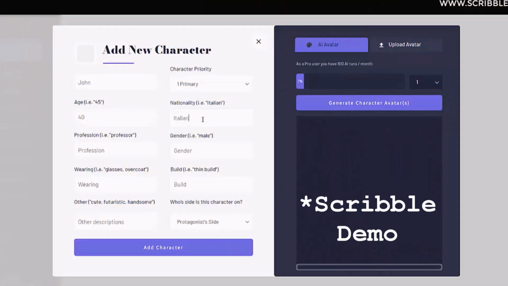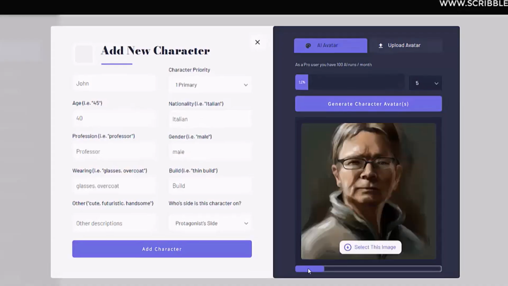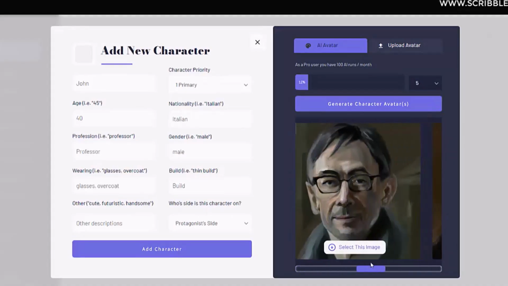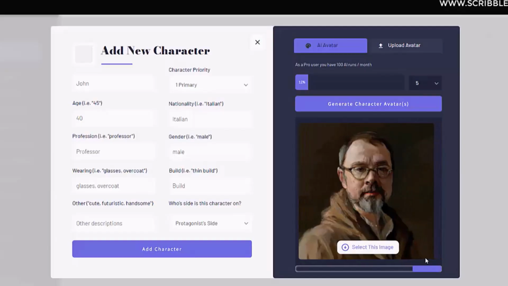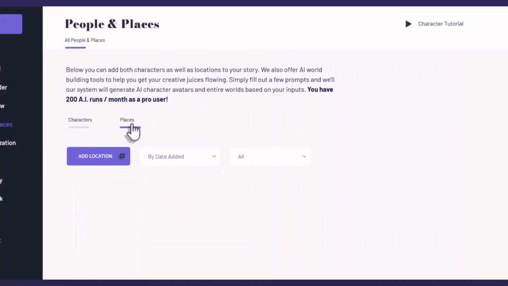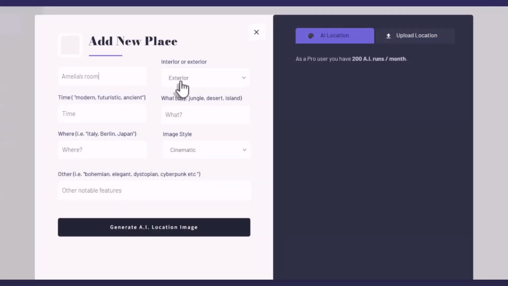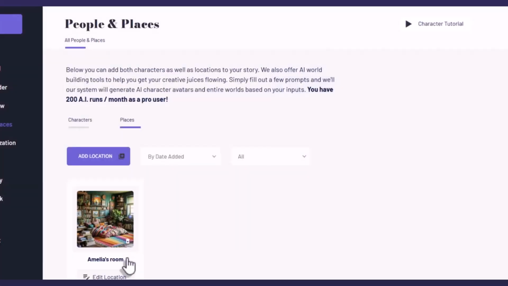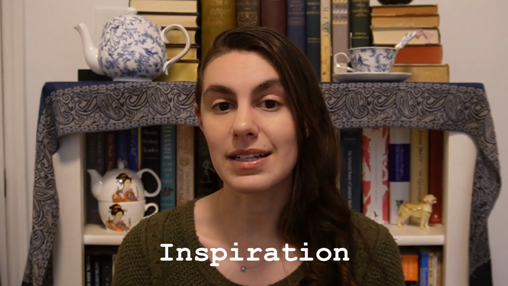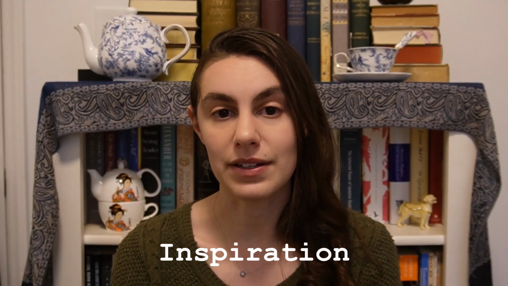This is where image generators can be really fun and helpful. You can create images of your characters and settings to help you visualize your story. For example, you might generate images of your major characters so you can easily picture them in a scene. You can create images of your settings to help you understand how your characters move through space. For example, you might generate images of your main character's house so you can remember the layout and what's in each room.